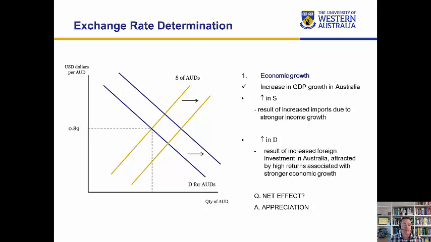At the same time, with very strong economic growth, it's likely that foreigners will want to invest a lot more money in Australia's stock markets, for example, as well as more direct type investments, that is purchasing businesses outright. So there will be an increase in the demand for the Australian dollar, as foreigners send more investment money into Australia, attracted by the very strong economic growth. The net effect, well, generally it's an appreciation. Generally, when economic growth is strong in a country, the increase in demand dwarfs the increase in supply in terms of size, and therefore the overall effect will be an appreciation of the Australian dollar.